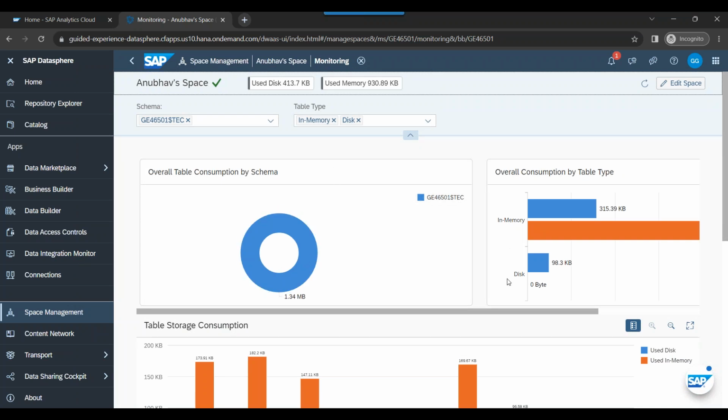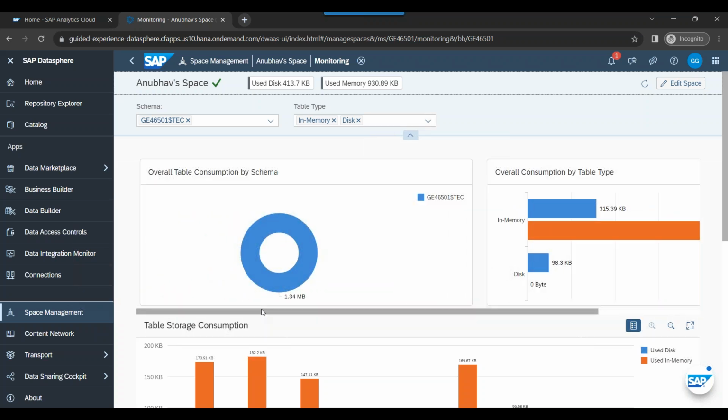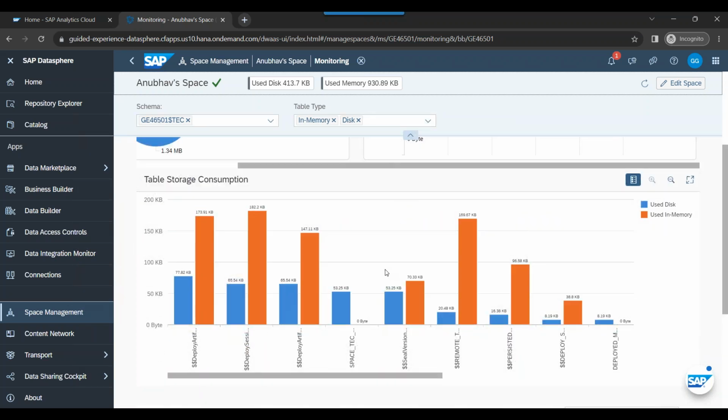Now, one interesting thing, in memory and disk, what does this mean? In the last class, I taught you about SAP HANA. HANA is an in-memory database. So it is telling you that out of all the data your DataSphere has, how much percent of data is stored in the RAM, and how much usage of data has been sent to the hard disk. That is the in-memory computing engine or the HANA part. How much of the data is HANA keeping in memory and how much is in the hard disk, that is what the system is telling you here.